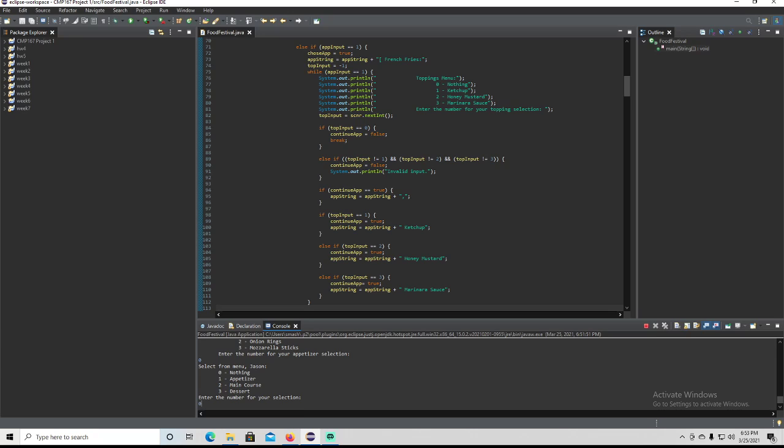I finalize my order, and it's presented right here. And as I explained, even though I checked the appetizer menu first, the selection for the appetizer that I chose at that moment is not presented.